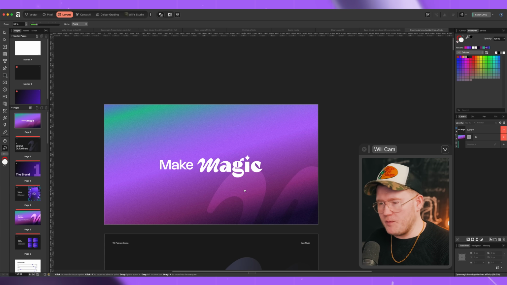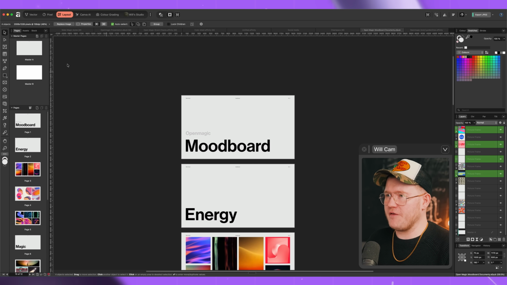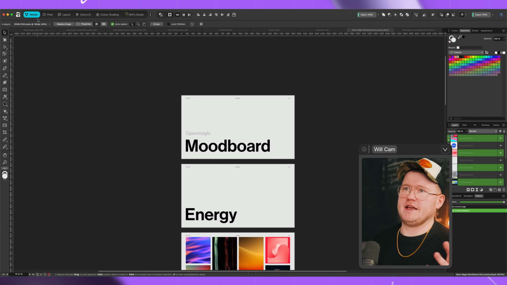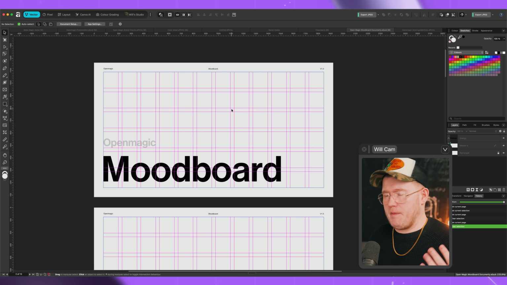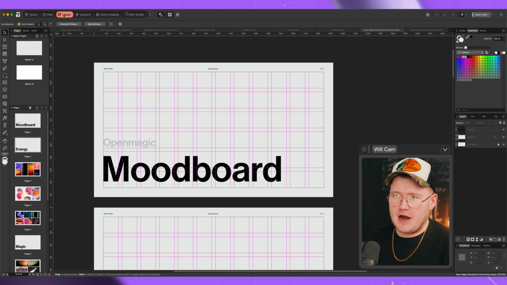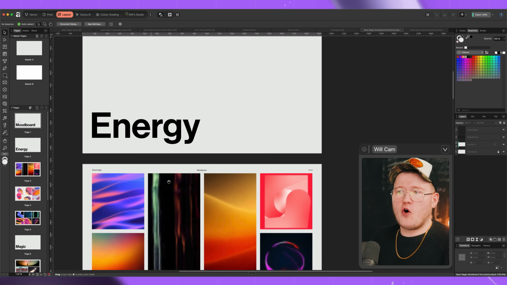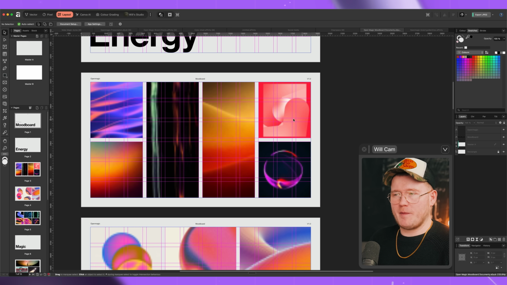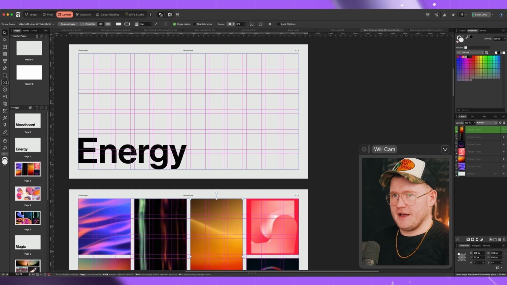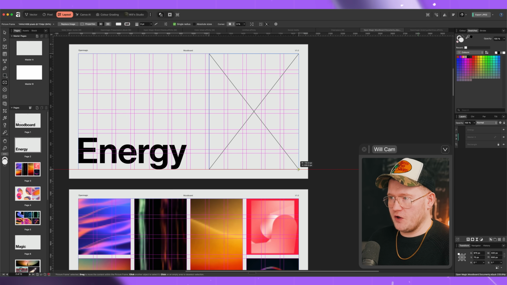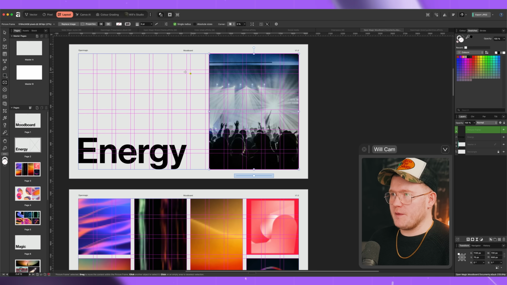The first thing is moodboarding and ideating. Now, Affinity is great, and the way I love to use it is an all-in-one app for vectorizing and layout. So what I did is I created essentially a page layout like so in the layout workspace, and put all my moodboarding information in here, so all my images, and you can see how I did this. Essentially, all you do inside of here is you use the frame tool and you frame it on your grid, and then you bring in any old image like this and it will stick within that frame, and it's so easy to do, especially when you have a grid laid out.